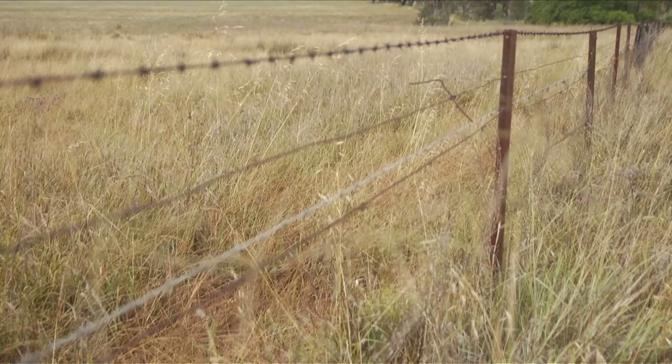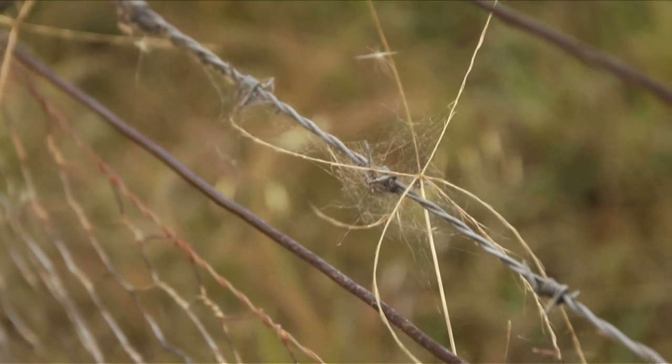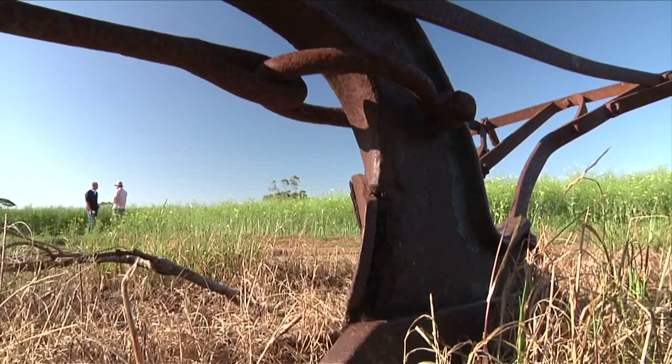We've got two examples of resistance to glyphosate in windmill grass. In fact the weed presents so few effective herbicide options that controlling established infestations may see, for the first time in decades, a return of the plough. We haven't had tillage in the farming system for 15 or 20 years and as soon as you put it back in you're opening up that farming system for wind and water erosion the like of which we haven't seen since the 70s.